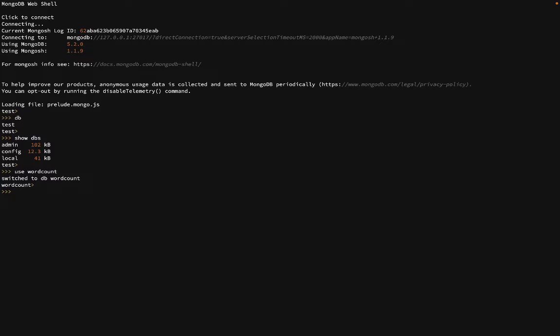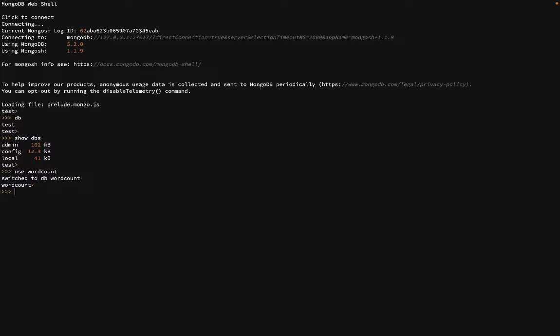Here there was no wordcount database which was pre-existing, so the use command created a new wordcount database and then switched to it, and now we are on the wordcount database. Now we have a database, but we don't have any collections in that database.